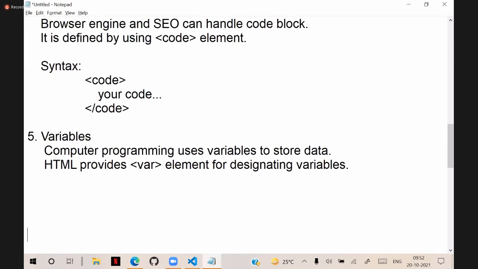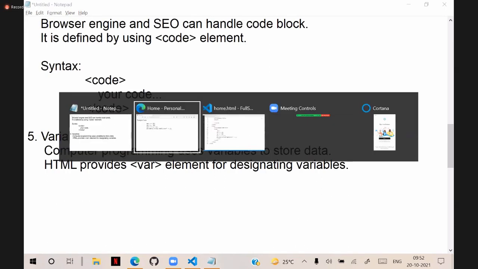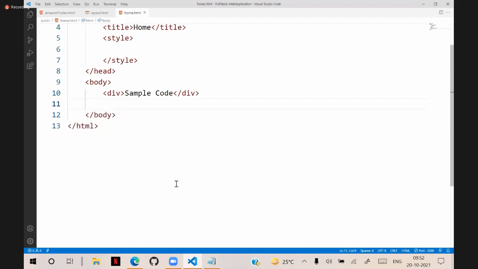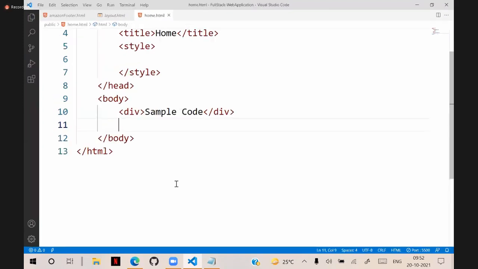For example, see here, I am defining how the variables are configured. Actually, these X, Y, Z are variables where we store the data. For example, I will write something like this now. Directly, I will show you how it works.